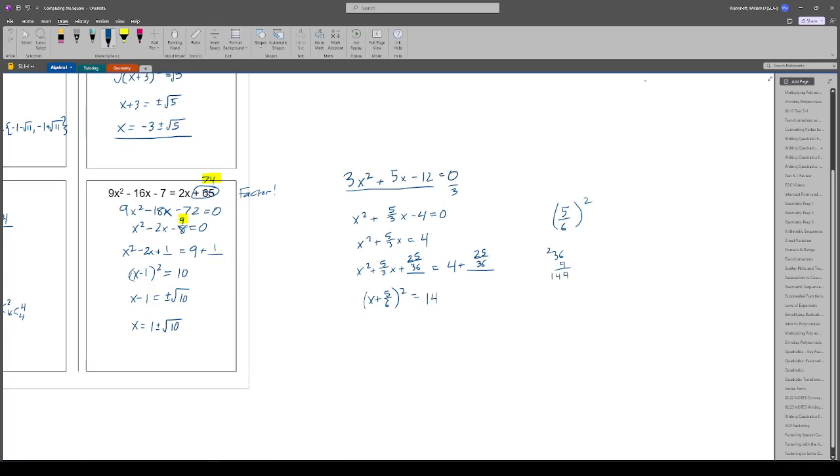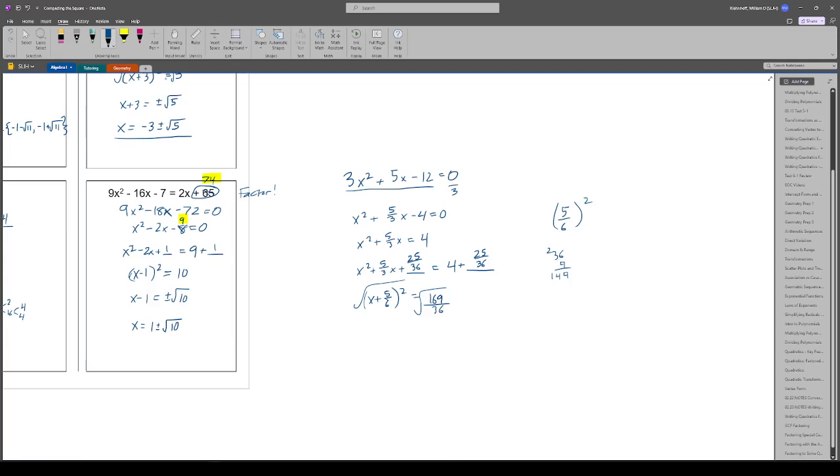So this actually ended up being a lot nicer than I intended. We have 144/36. So then we square root both sides. 169. Whoops, not 144. I didn't add the 25/36. 169/36. Still a lot nicer than I intended because these are perfect squares. That wouldn't usually actually happen. The bottom should be a perfect square, but not the top.